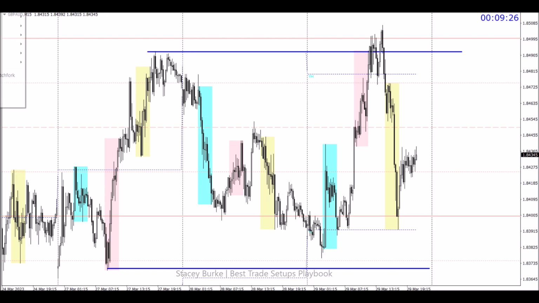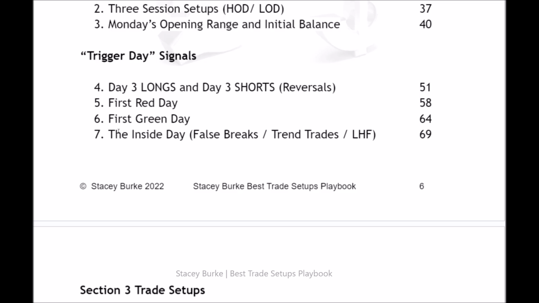Remember what happens with the inside bar in Asia when they break that low. They trigger shorts into the market on the inside bar break. So remember on page 69, we talk about this. Now, it would have been difficult to trade the false break today on the Aussie dollar release because of the false break in terms of the inside day, but there may have been a first bounce opportunity there.